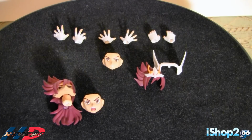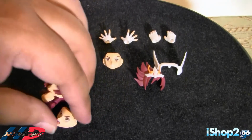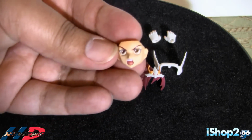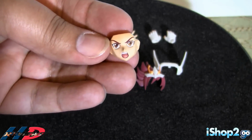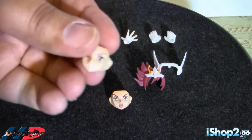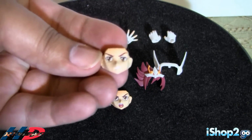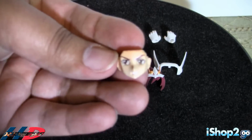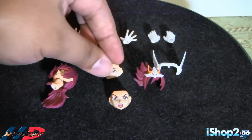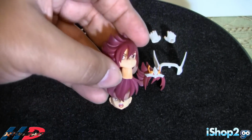So here we have the accessories that we have. I'm going to show you the little faces first. So here we have the screaming face, as you can see. Very nice face right here. Then we have the little grunting face right here. So, I mean, let's cover those faces if we could pick up this one. Yep, grunting face. And then we have the normal face right here.